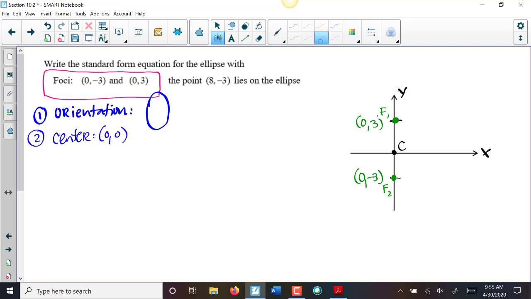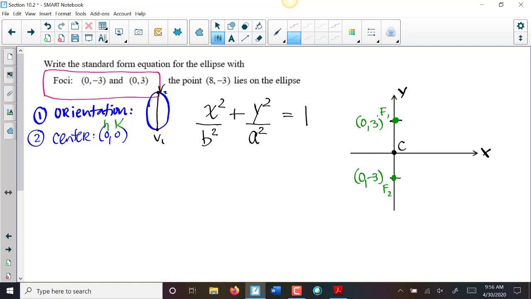All right, that means that my h and k are both 0. So I can just start with the standard form with x squared and y squared because it is centered at the origin. And I know the orientation: my major axis is vertical. My vertices are at the endpoints. So that means the a squared, the larger number, goes below the y squared. So here's the standard form I need to fill in.